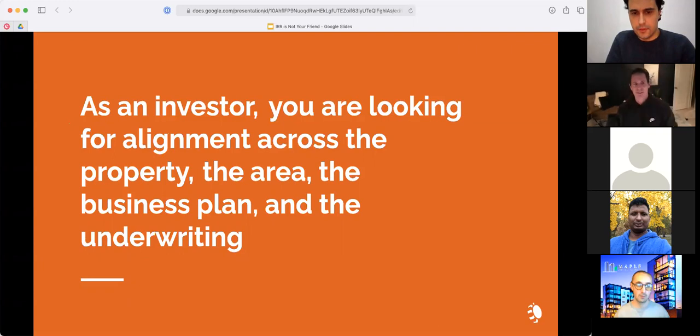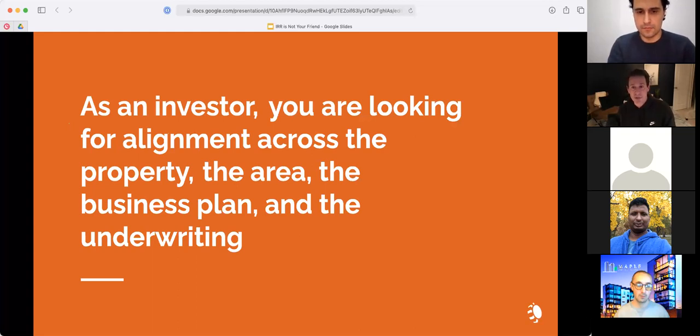So to summarize, I think what I want you to walk away with is a greater understanding of how all the factors that go into purchasing a multifamily property, operating it, and maximizing its potential all align and should be consistent throughout, so that the story of the property is consistent from the upside of the property, to the business plan, to the underwriting assumptions that the operator has put in front of you as an investor.